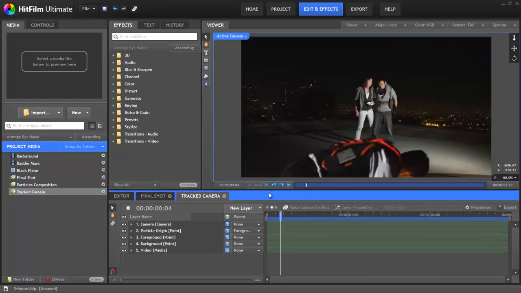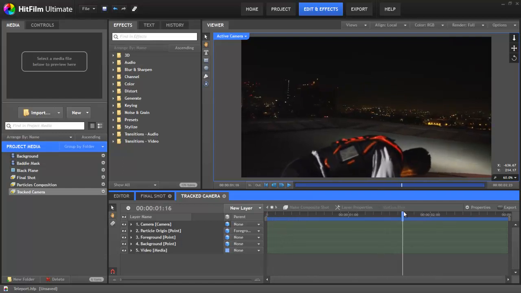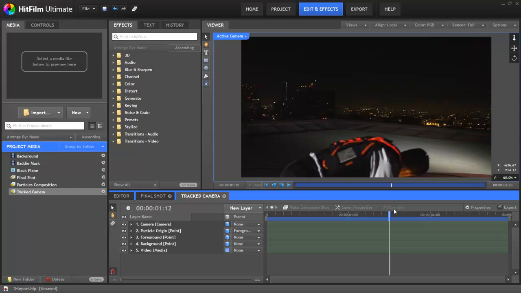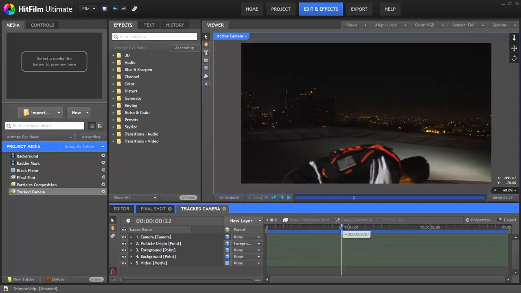Had the guys over at Corridor wanted to keep things simple, they would have actually put their camera on a tripod here and locked it off, and then taken one shot with their characters in the shot, and then another without their characters there. That would make it really easy just to match the two shots together. As it is, they've gone for something a bit more dynamic, and we actually have a camera move. And it made it quite hard to line these shots up, but it will actually help sell the effect in the end. So I've gone ahead and put those two shots into a single video for you.